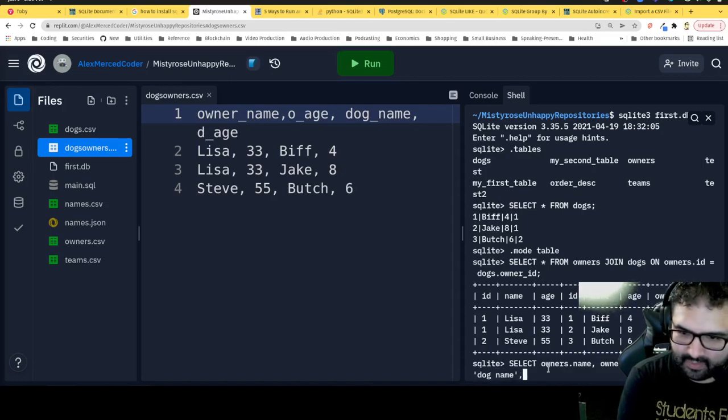And then we will also include dogs.age as dog age. And so that's all the fields we want to include.